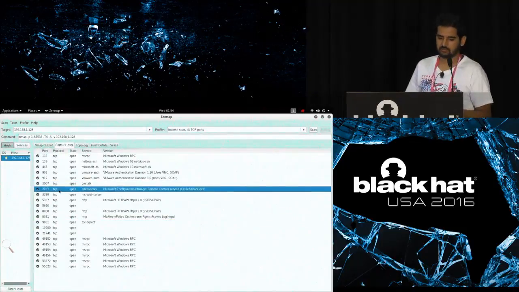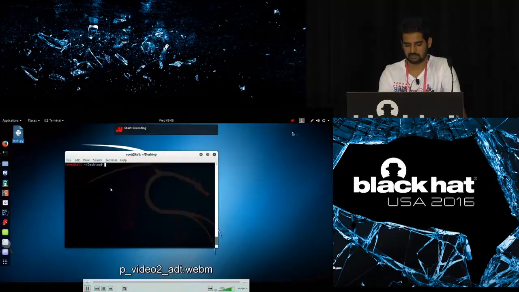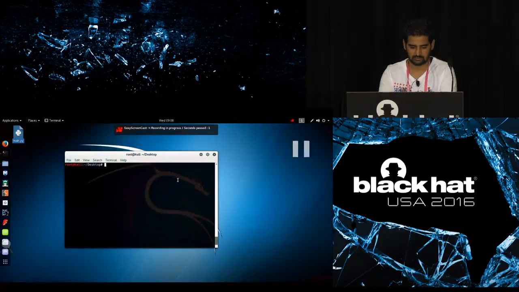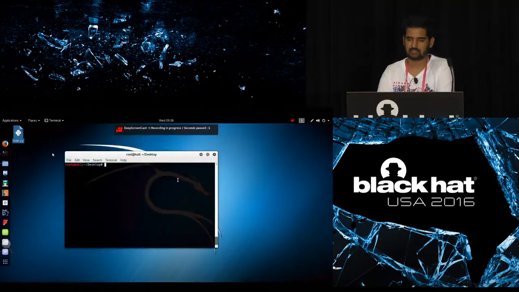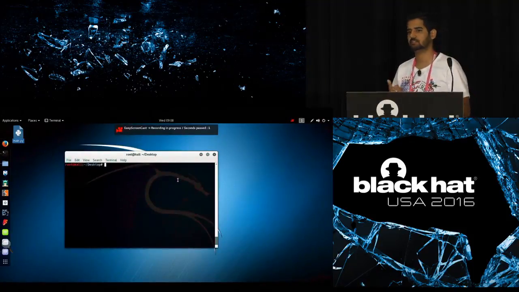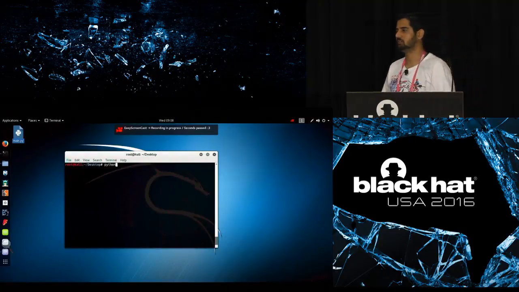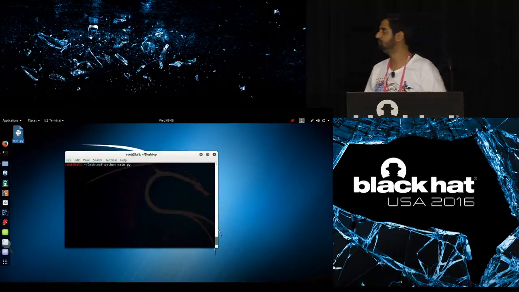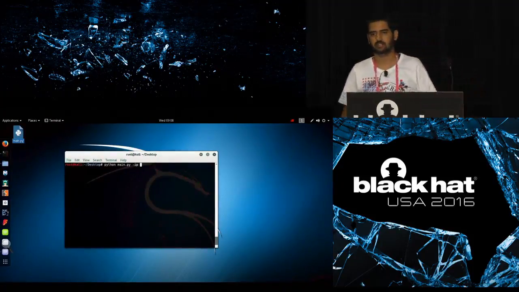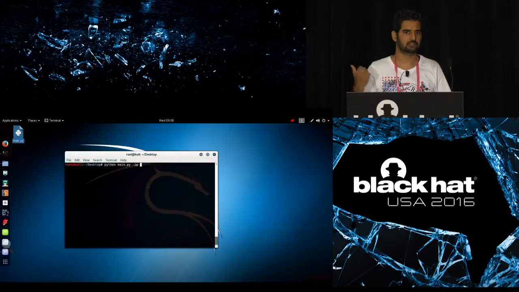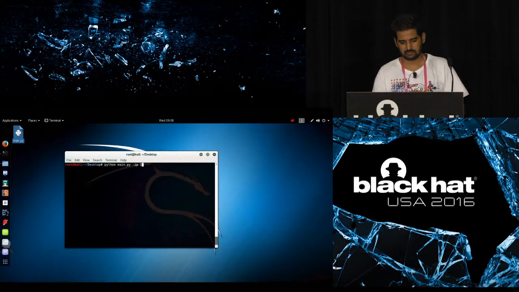So now we do understand that we have HL7 messages running over this port. Let's see if we can pen test and find information about the services that run over this. This is a script that I've written, main.py. I will release it after the conference, so you can find it on my GitHub. So I specify the IP over this.